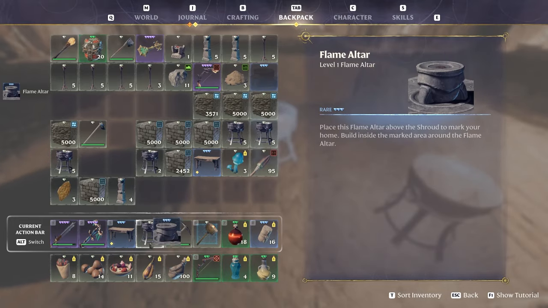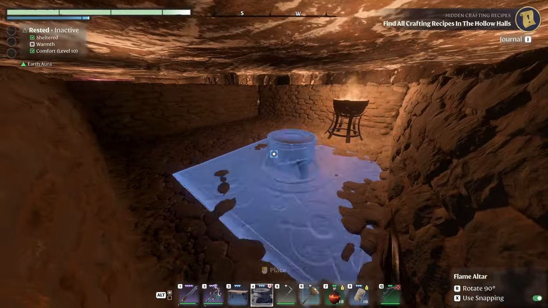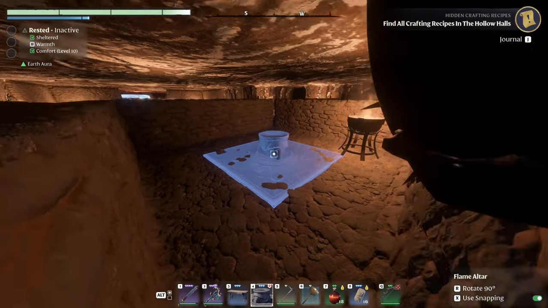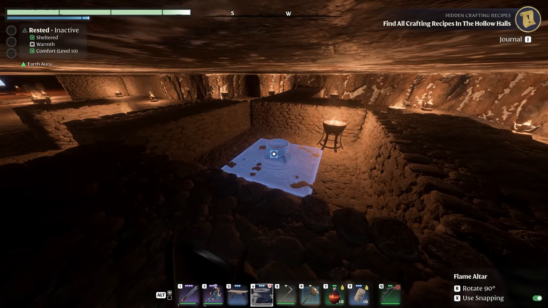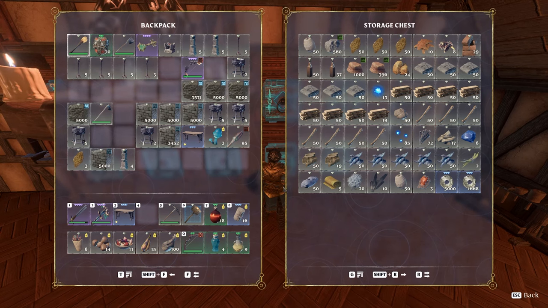And now I need to go back to my base and go get all my bits and pieces so I can upgrade the damn thing. I don't want it sunk into the floor, though. I want to raise it a little bit. How do I raise it? It won't... Maybe because it's snapping. Oh, there we go. Right, now I need to find my cores.